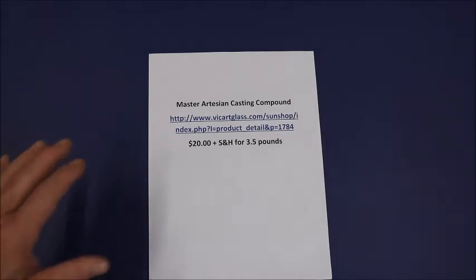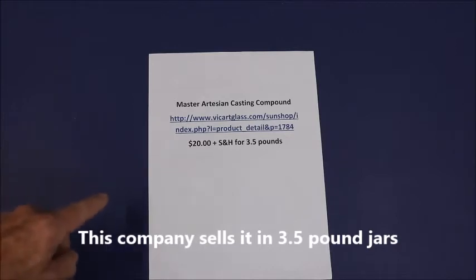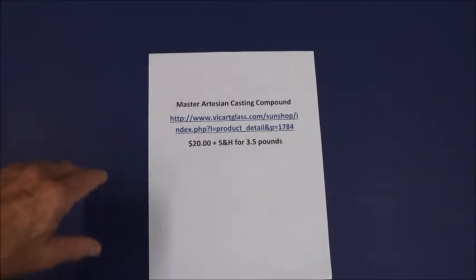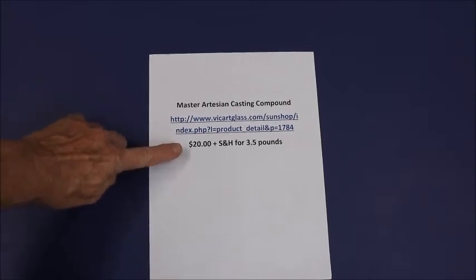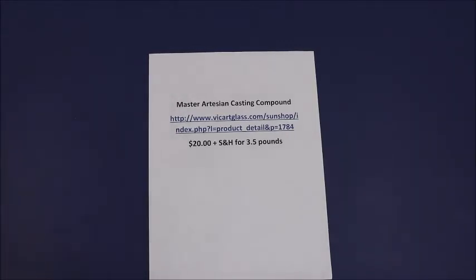Now, here's a good time to mention that you can purchase investment compound already mixed up. It comes, I think, in maybe a pound jar. Maybe you can get more. But I have found VicaCartGlass.com. I'm sorry, that's a mouthful for me to get out. It is called Master Artisan Casting Compound. You can get it here. It's about $20 plus shipping and handling. That is, if you do not want to mix it up yourself. It's much cheaper if you do it yourself, but some people just don't want to do that. So go there, look at the product, and they'll tell you about it.